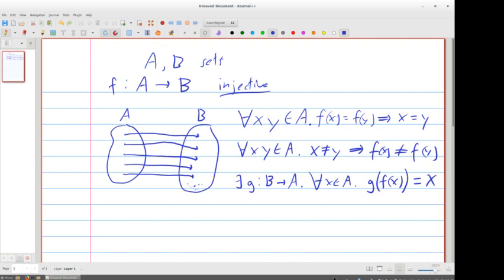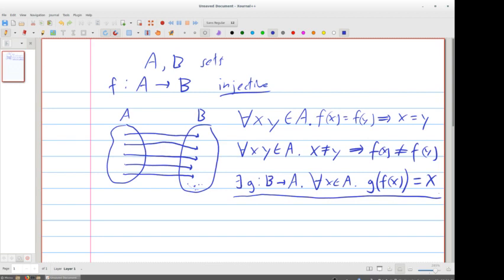Again, appealing to our intuition of what it means to be injective, it means that it's faithfully embedded inside B, which means that in principle there should be some way to recover everything. And so this is where we're saying there is a function to come back, to recover A. So the round trip, if you do f and then g, you get right back where you started for any element in A. We like this one because we like functions.